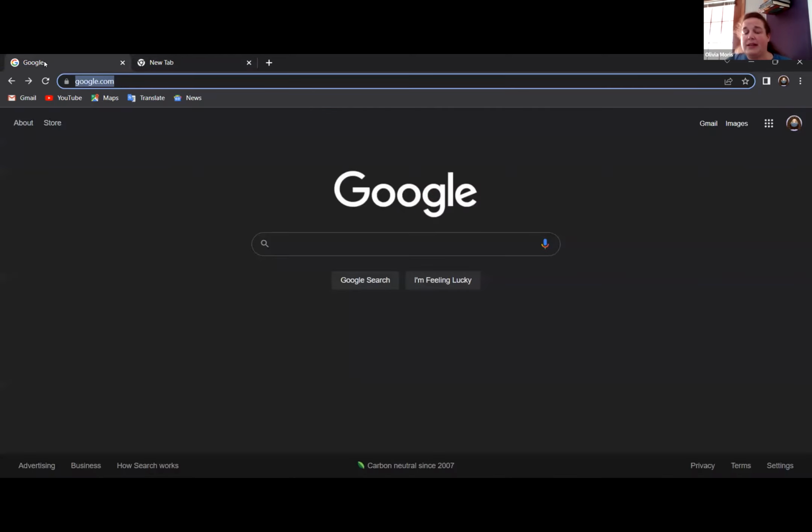One of the things that Google has done is kept their homepage very, very clean. So there's not a lot to deal with on here. The focus is the search. It's finding information. But just to show you a few things.